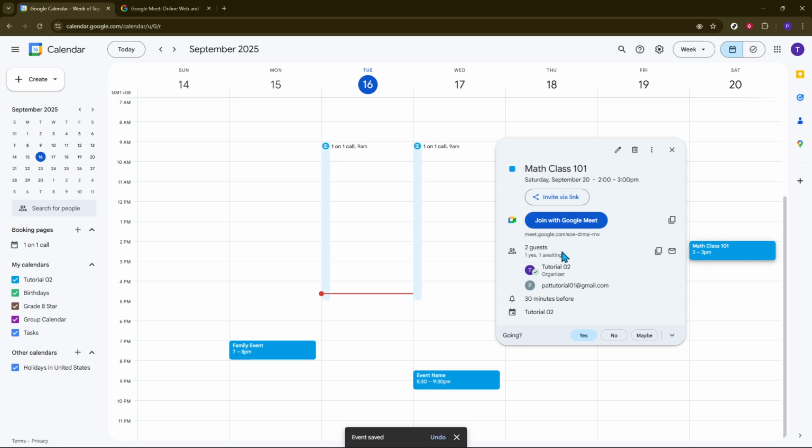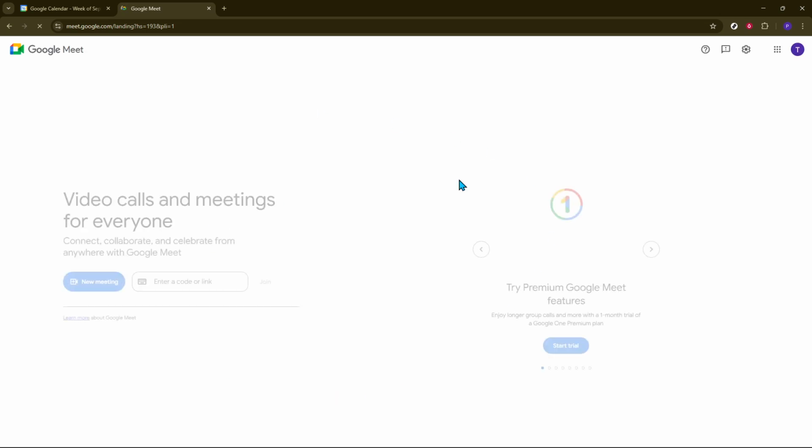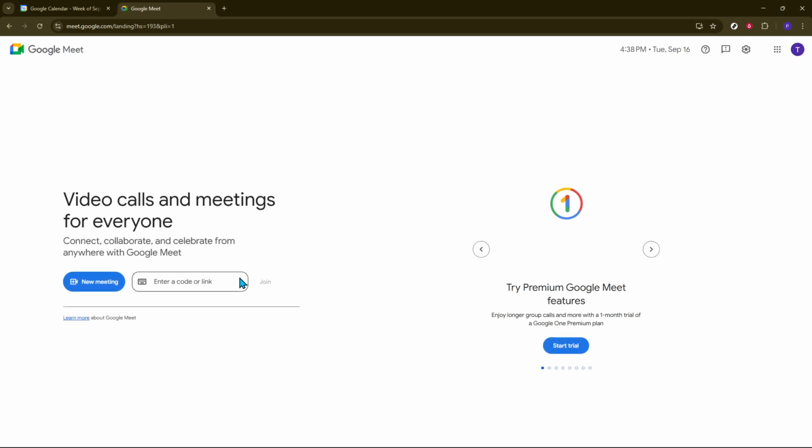Now, let's dive into Google Meet. Go to the Google Meet website and sign in with your Google account. Once logged in, you can enter the meeting code or link to join the session you've just set up. Once you're in, configure your class settings to ensure a smooth experience. Adjust the settings to enable waiting rooms, determine who can share their screen, and decide whether to record the session. Recording is great for students who might miss the live class and need to catch up later.